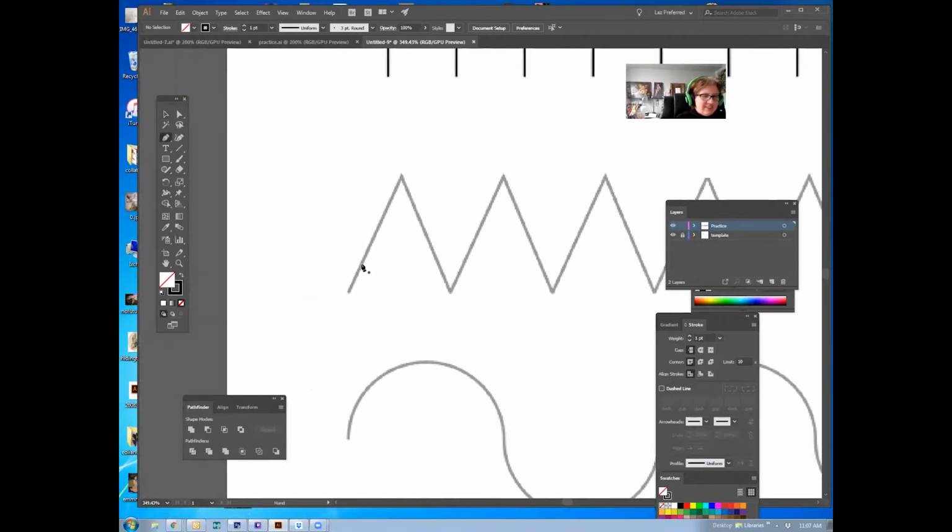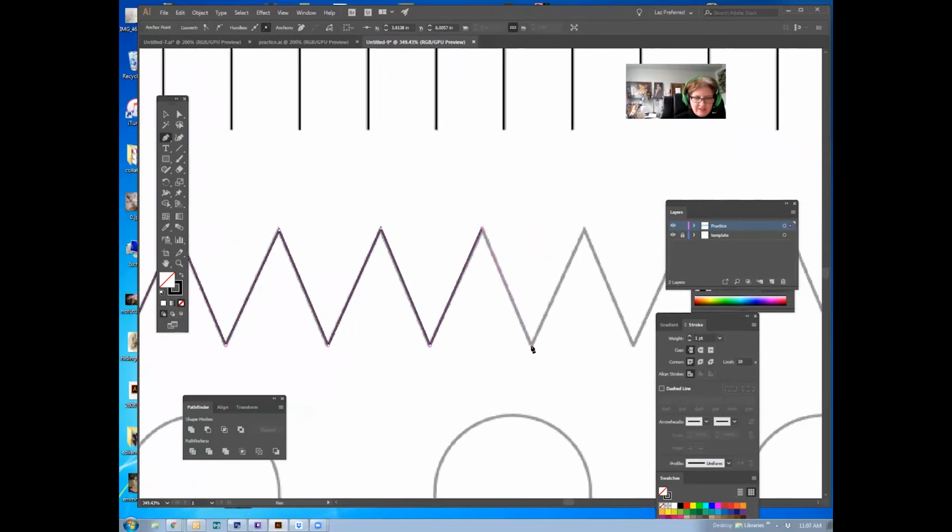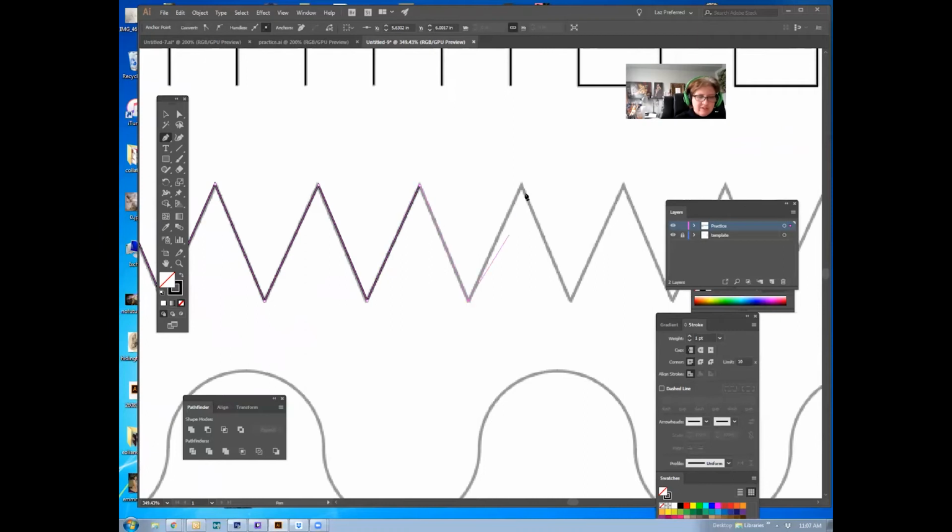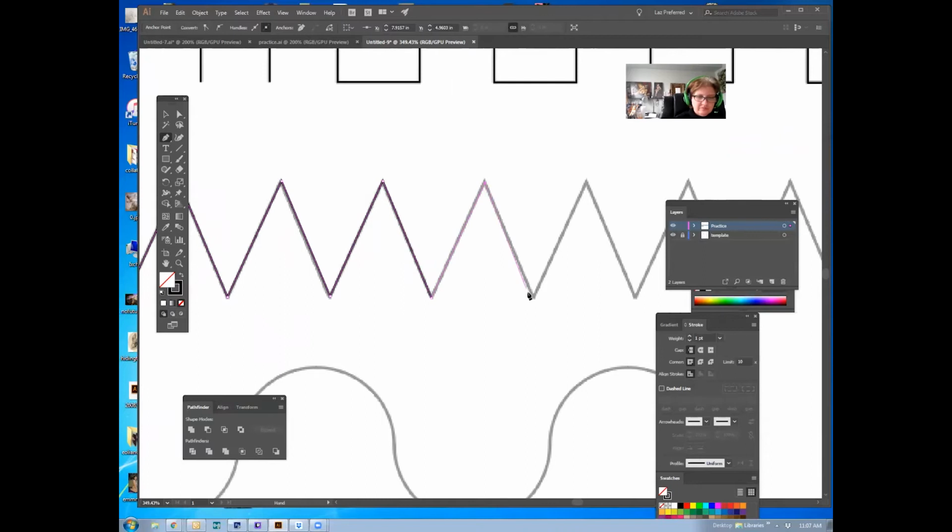Okay, next one. Triangles, dude. Now, in this case, we can't hold down Shift, so you're going to have to actually use your manual skills and click like that. Again, this is just basically practice using the tool and moving your screen around. And if they're not on perfectly, that's okay.